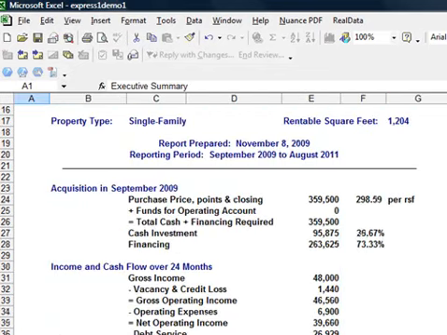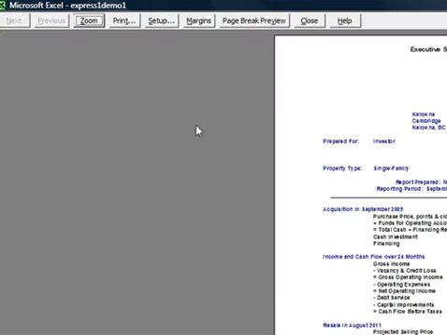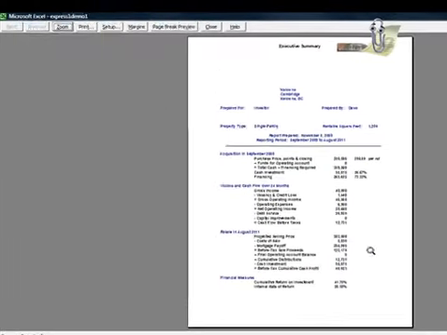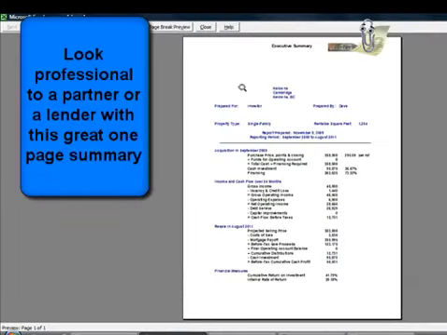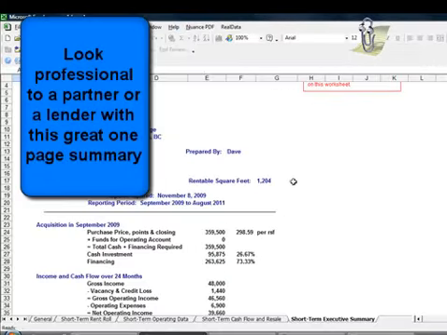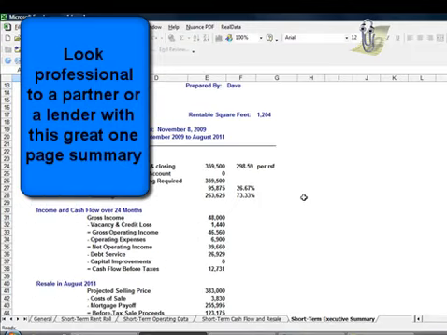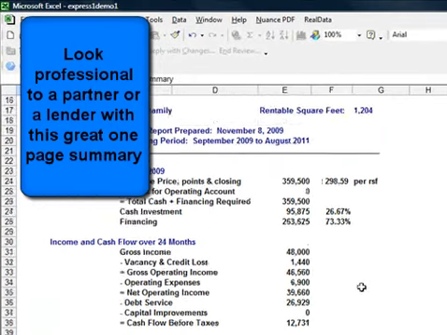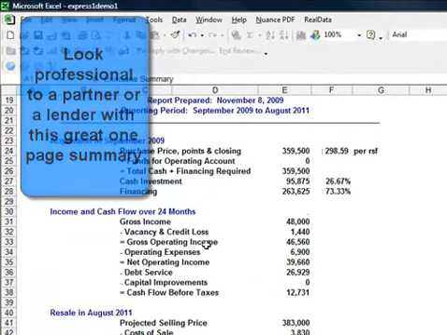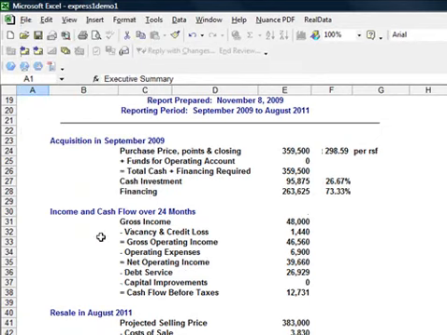And then you've got actually your executive summary, which again is a nice, they've set this up very nicely for you to print off, to have for yourself or an investor or even a lender, whatever you might need it for. It's done very, very well. And then again, it just sums things up very nicely. So you can look at that too.